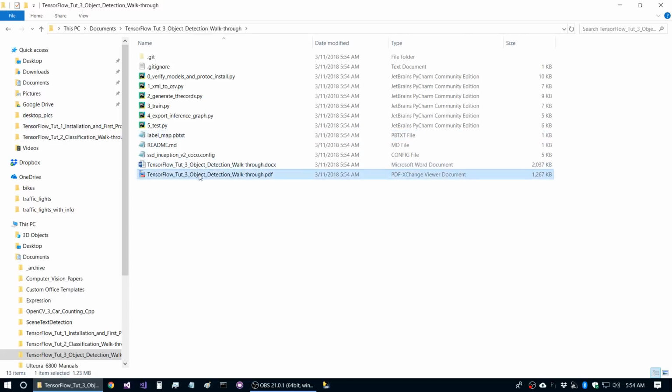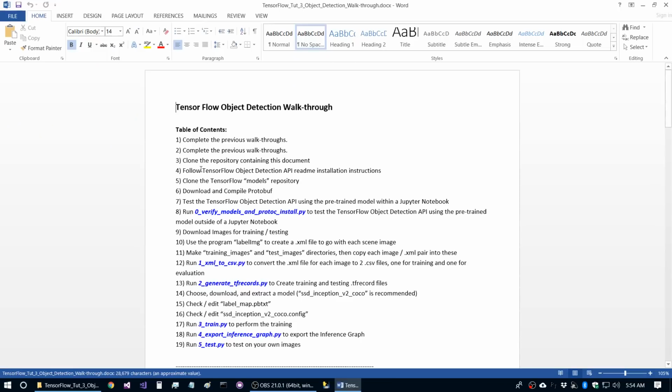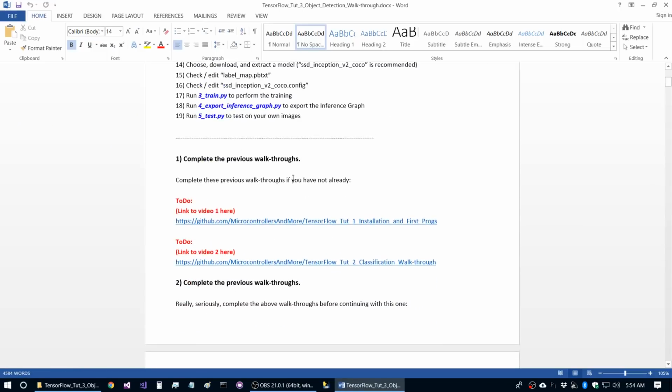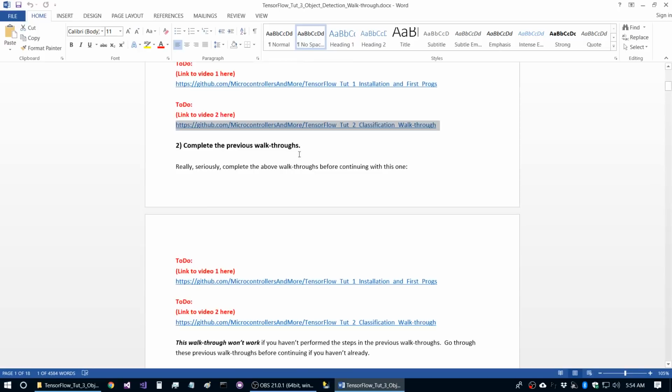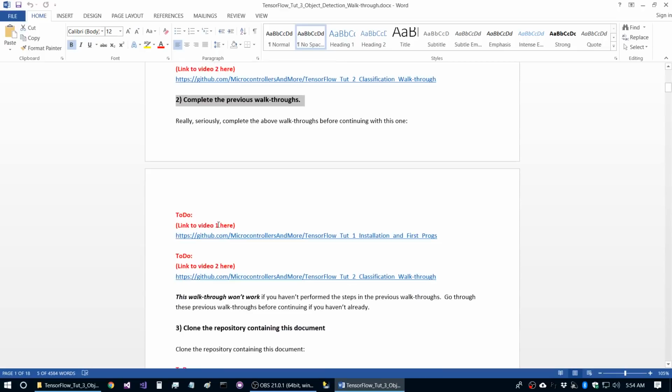And so we've got this Word document and PDF document, so you can view the PDF document if you don't have Microsoft Word, but I'll go ahead and open the Word document. And then we're going to dive right into it here. So the first step is I'd really suggest to complete the previous two videos in this tutorial series. When I'm done with the videos, I'm going to put a link to them here. And then here are those repositories as well. And so the second step is, I would definitely suggest completing the first two tutorials before this one. You may encounter some error messages, or some things that don't make sense. So please complete the previous two tutorials if you have not already.